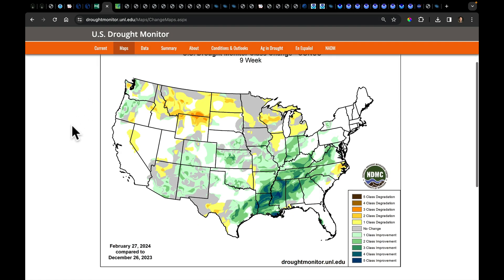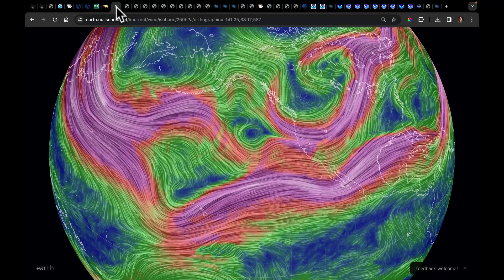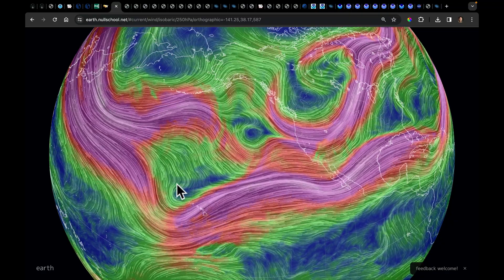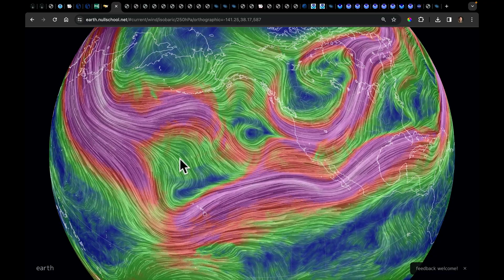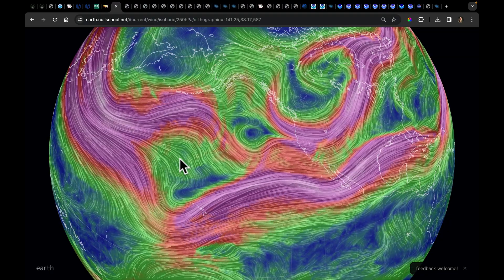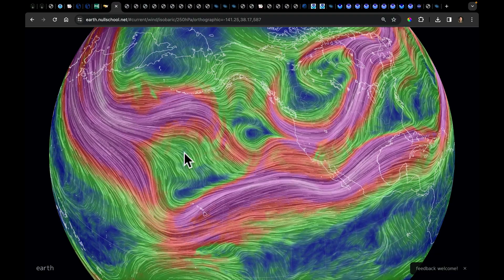We did get a new drought monitor, but what I want to show you is the change map going back to the beginning of the year. While we saw substantial drought relief in parts of the south, pockets of the mid-south toward the Appalachian mountains, back down to the Gulf Coast, North Carolina, sections of the Midwest, and this part of the North and Rockies getting out into Montana and North Dakota — we did see drought building. This entire pattern and the potential relief in these drier areas is going to hinge on the split out in the middle of the Pacific. The position of this split is critical to the success of systems rolling off the Rocky Mountains after coming through the West and delivering moisture to the rest of the country. Keep it here, the pattern stays active. If it shifts around at all, everything's going to change.